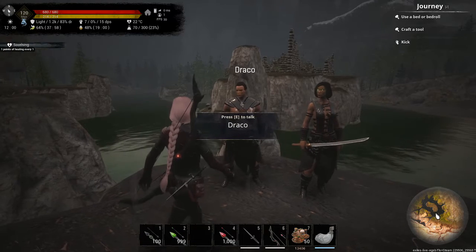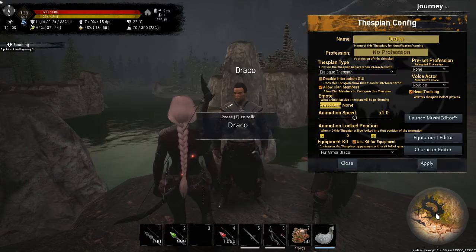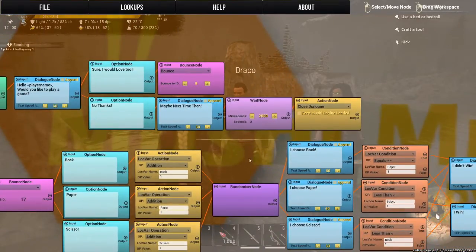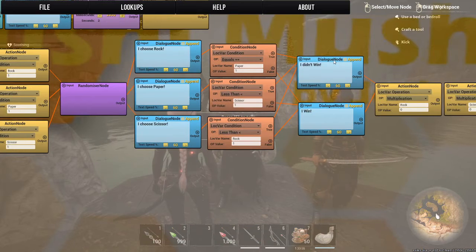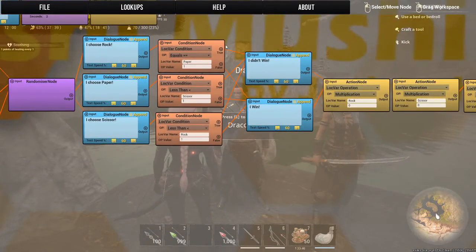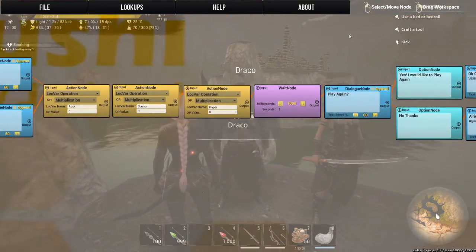Now you're probably wondering why it didn't pop up that he said, I chose paper. The reason I did it this way was because I wanted to show you something. If you noticed, it went straight to I win. It didn't do this because this is the importance of wait nodes, okay? There's no wait node here or here. You need a wait node between these unless you append them, all right? Otherwise, they're not going to pop up.